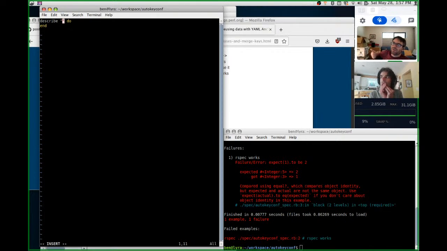We don't want to test reading files. We don't want to test the command line. Actually, that this thing executes in the command line. God, that is such a nuisance. But it might not be a nuisance. I mean, we just throw it in backticks, right? And execute this script and see that it reads, but it will write to the actual Autokey config location because we didn't parameterize that.